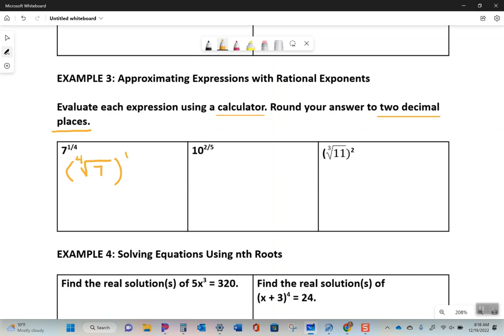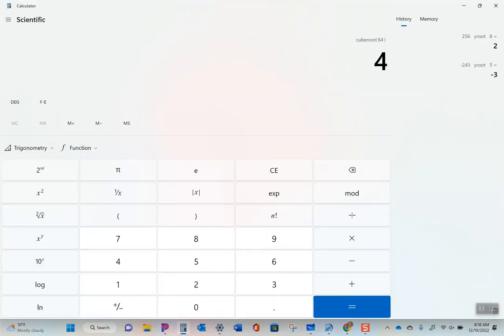So the part I would need to evaluate in my calculator first, and some of you that were gone on Friday might need some help with this. What I do is I type in 7, and then I hit my second key. In your calculator, you see this button right here that says the y root of x? Yeah, that's the one you're going to hit. And then what root of 7 do we have to have here first? 4th root. So I hit the yth root of x and then go 4.